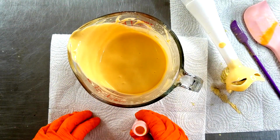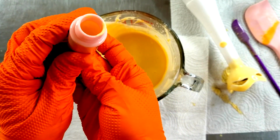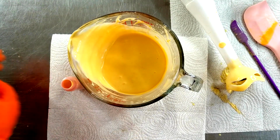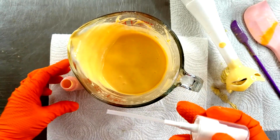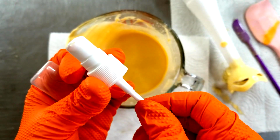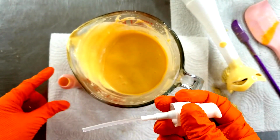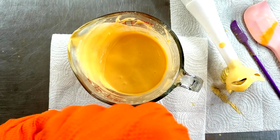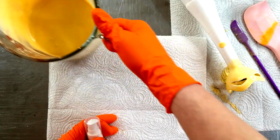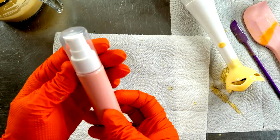You probably can't see it on camera. I don't know if you can see down into the bottle or not, but it's not completely filled up, all right? And then you're going to take your, this is a treatment pump, okay? So we're going to go ahead and put that right on in. And there you go. I'll do that off camera, but there you go. There's our beautiful face therapy cream.